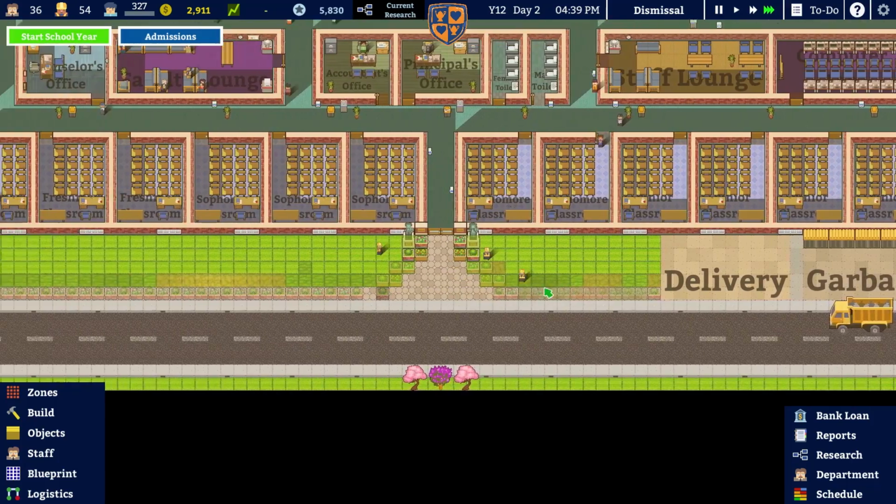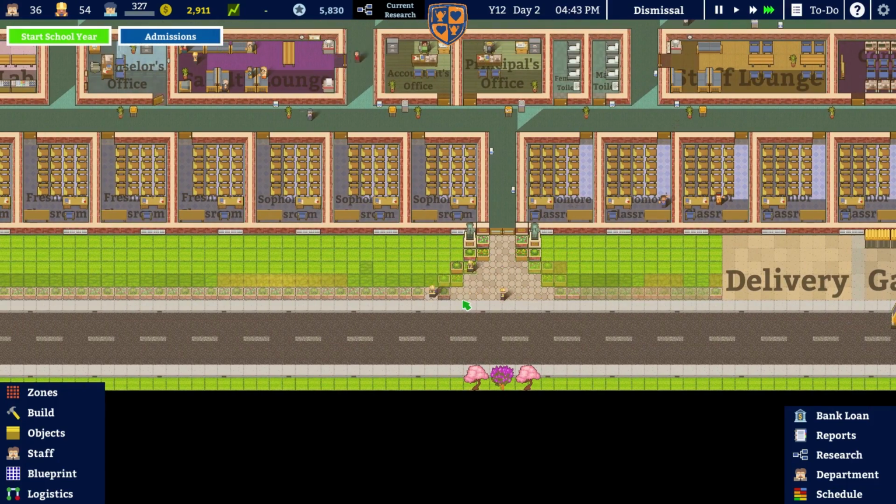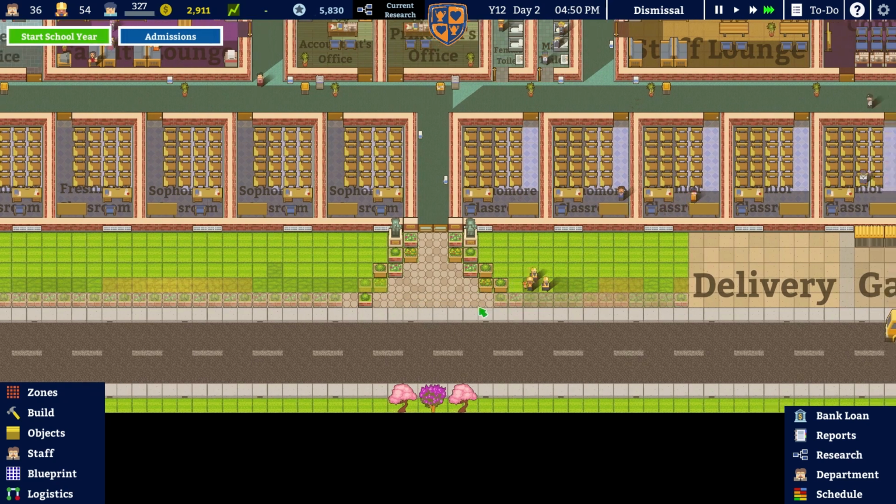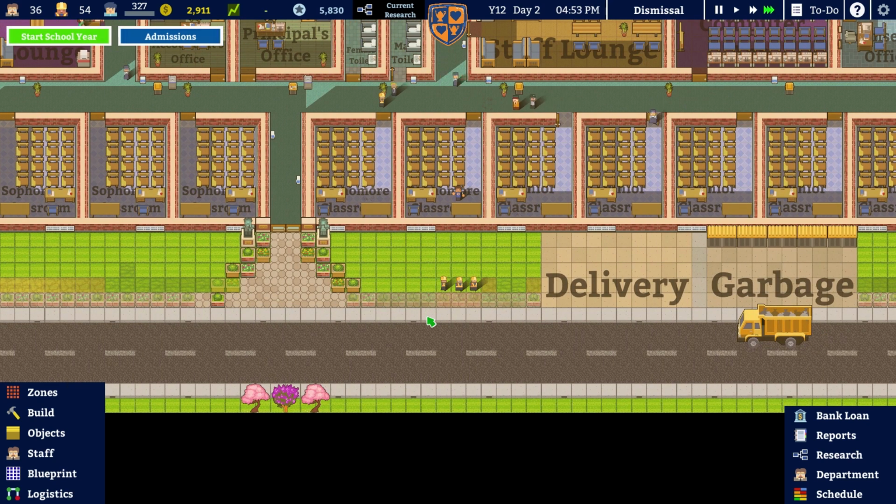So what we'll do is the builders can rush around doing all this stuff. It'll take them a little while to sort of faff about and do all this. So they've got to put the grass bits in, then all the planters in. So that's going to take, I would have thought, a couple of minutes. So when they've done with that, we'll come back. We'll probably have to start the school year.